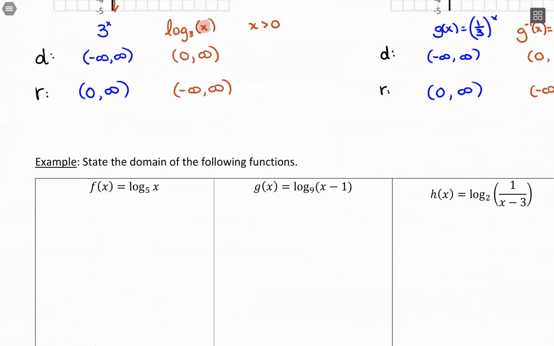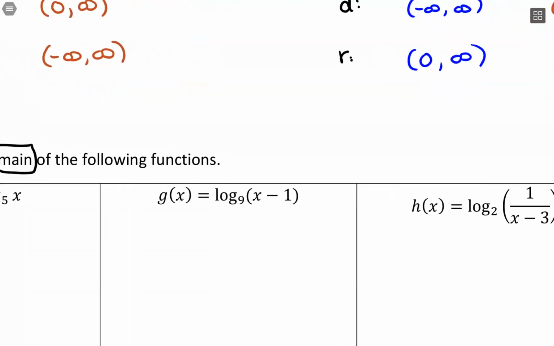We want to state the domain of these different functions, and we can do this without graphing them, although with one of these I will talk about the graph a little bit so that we can start thinking about our transformations. But the rule is going to go that if we're focusing on finding the domain of a logarithmic function, and we're taking some logarithm base b of whatever our input is there, it could just be x, but what we'll see is we could have some expressions in there as well. It does matter what the expression is, because there could be limitations to the expression. But in general, it's just whatever is inside of there.